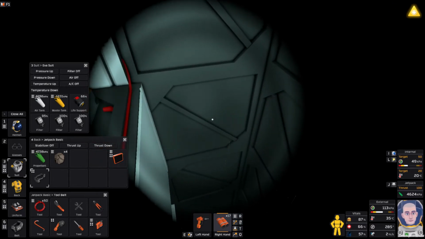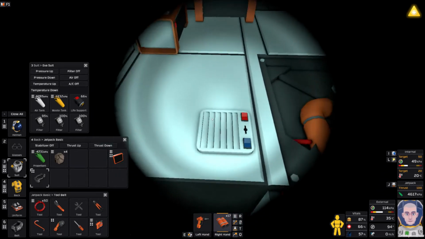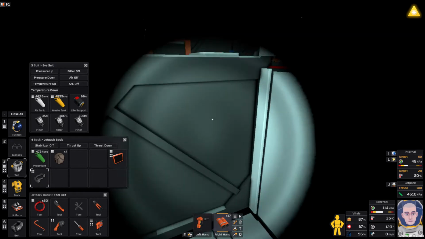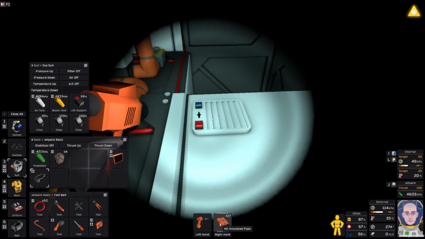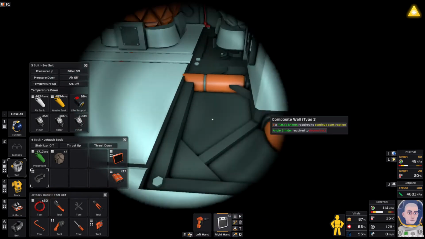Do I have... Something's in the way. Oh, is that where my jetpack filling station is? Yeah, okay. That's what's in the way. Okay, let's do this in a different location then. It's being a meanie, not letting me put it there. I mean, I can just chuck it here, actually.